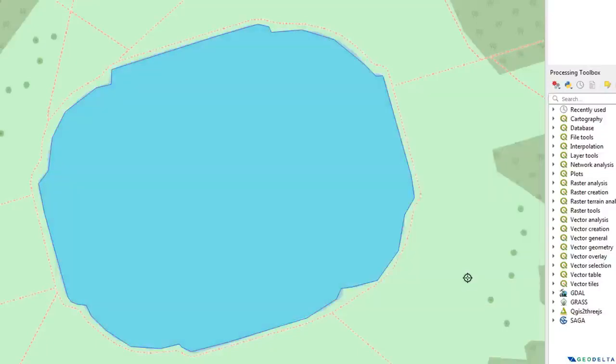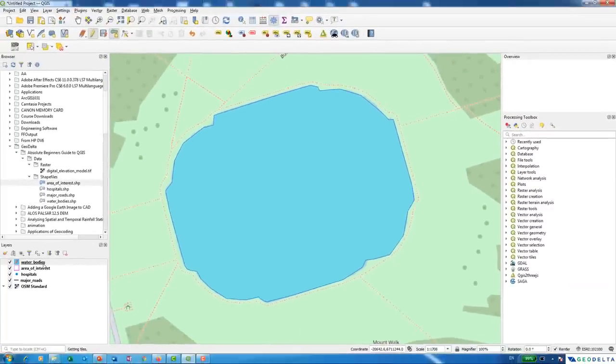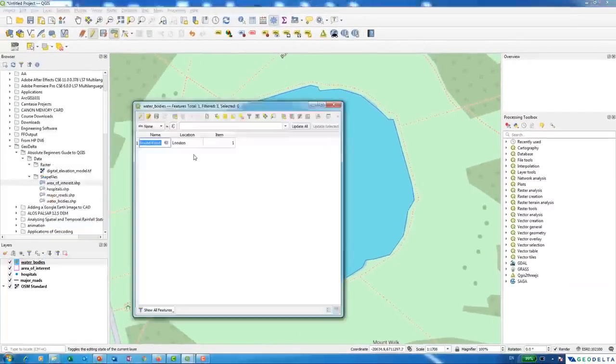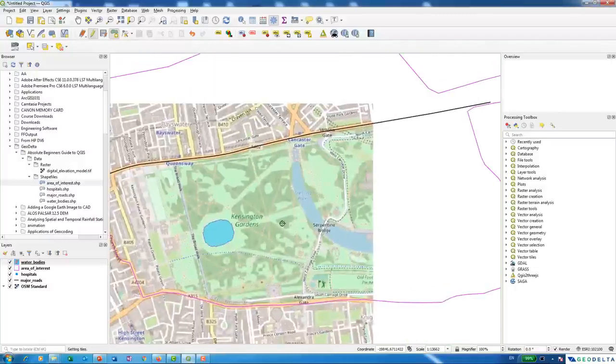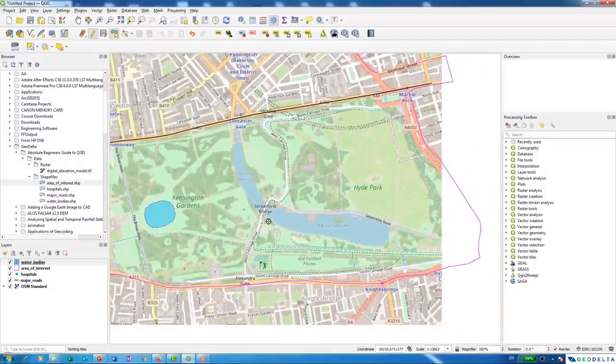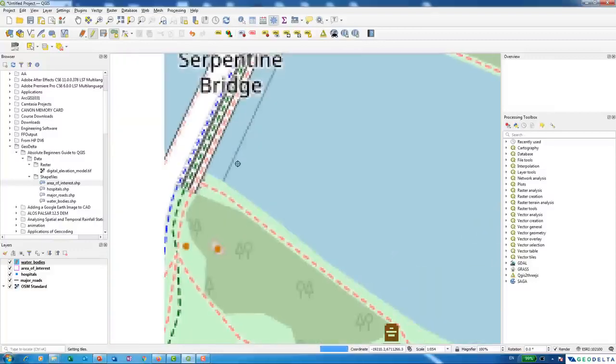And you can click OK. Now you can see that the corresponding attribute appeared over here. And if I go to the attributes table, you can see that now we have one attribute, which is the round pond. Similarly, just keep in mind that you are still in the editing mode, so you can proceed with the other digitizing work as well.